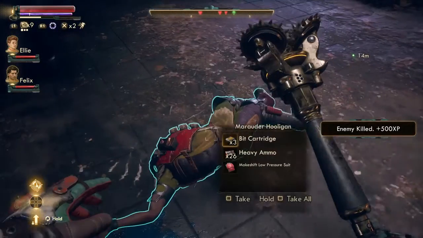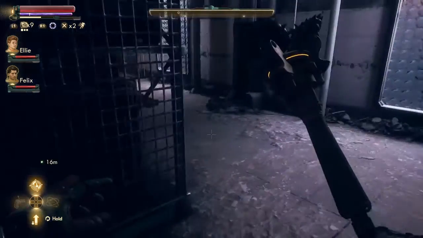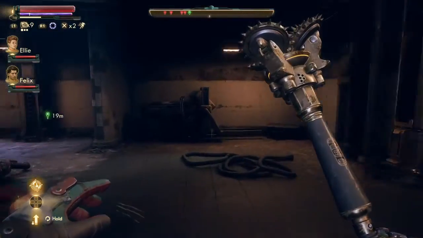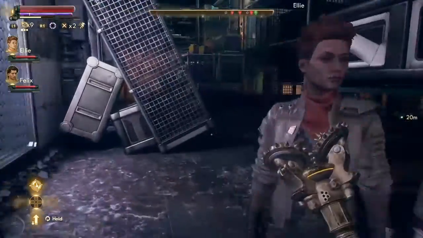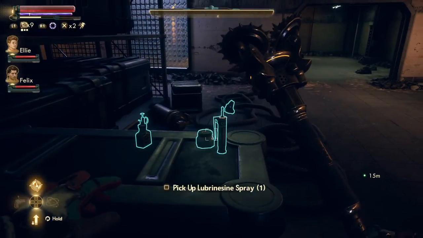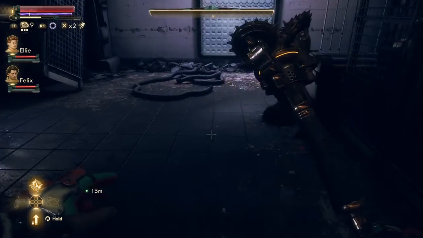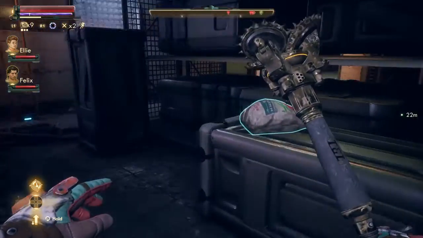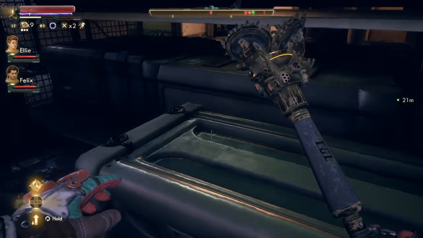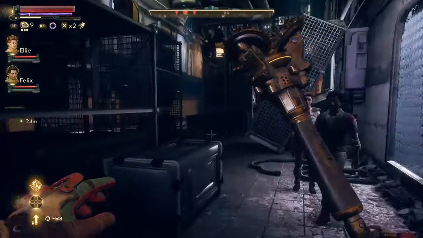So let's take a little bit here, a little bit there. I think we can start to use. Let's take all of it the hard way. And did we have anyone? We have something here. Wait. Let's take Akamon. And this one. We had someone. What's this? A bag of tobacco and ears. Okay, let's take it.